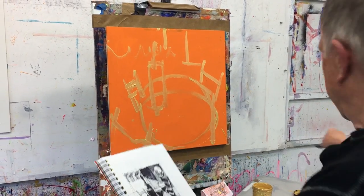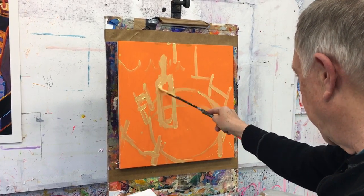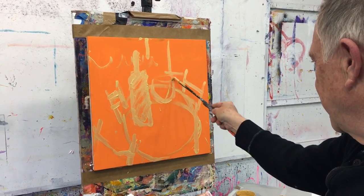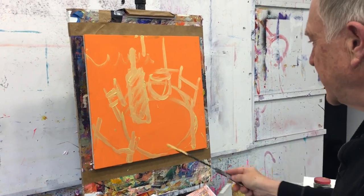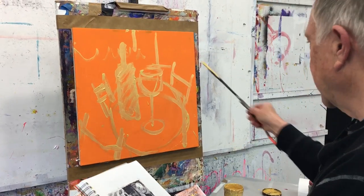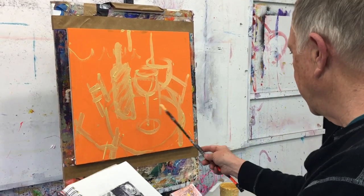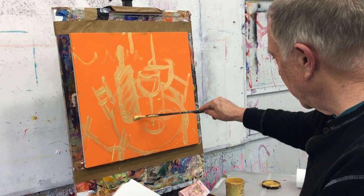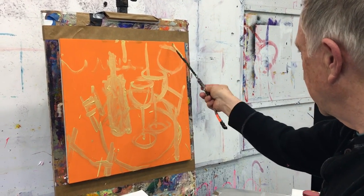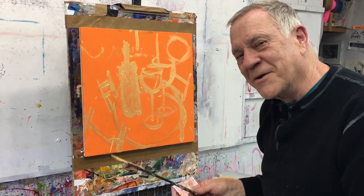Tablecloth. Now the two wine bottles — an important element. Now goblets of wine. The sketching is just a guideline; I know where to start putting darks and lights. I like to make the wine bottles — the glass is elegant and thin. It's going to have checkerboards in here, but I'll do that later. I might be putting in a mirror to repeat the scene. I saw that in a Vermeer painting where he would paint himself in the mirror doing the painting — I thought that was clever.